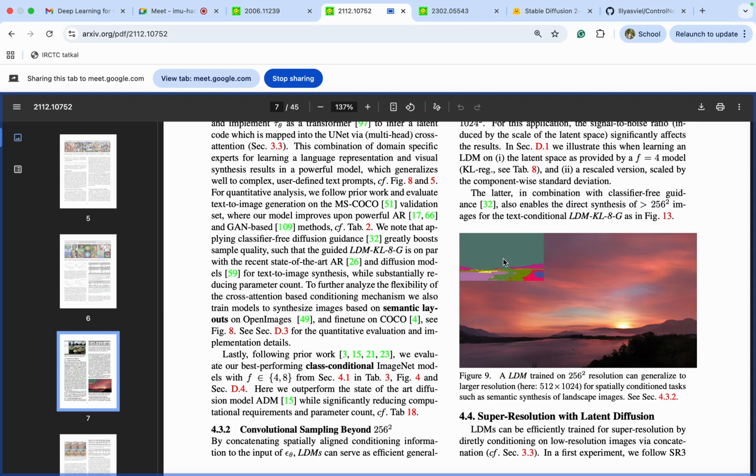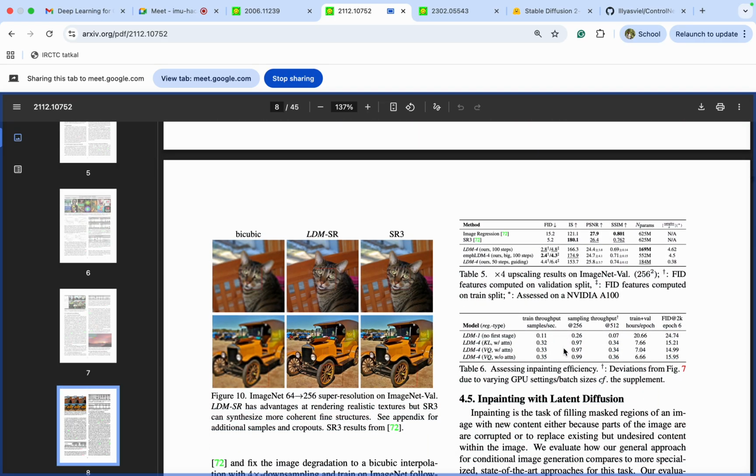So this is a landscape generated from a segmentation mask, a semantic segmentation mask. You can give it as a condition, and it will generate the image.